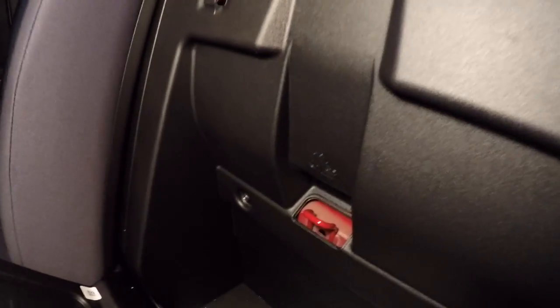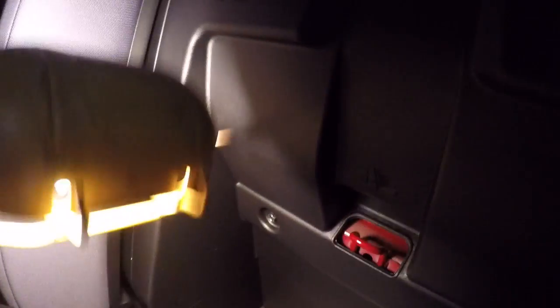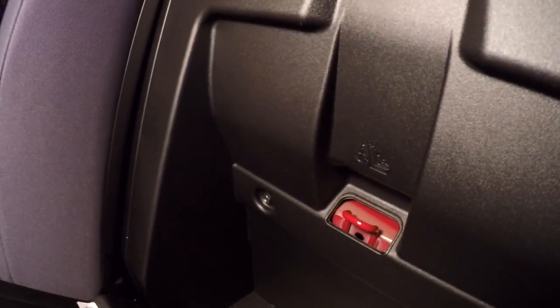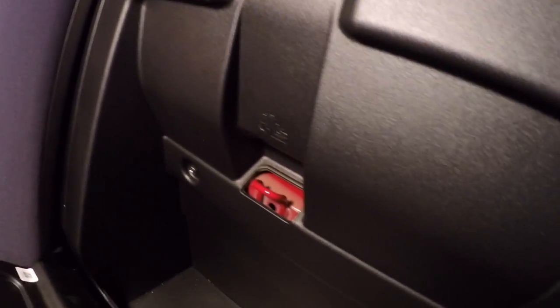And we'll open the back door here. They're actually located, and there's one on each side. Let me turn the light on here, and we'll put the seats down. See if I can do this with one hand. There we go. Right behind the passenger seat, right about right here, is where that vent is located. Maybe just a little bit lower, behind this plastic piece that you guys can see here.